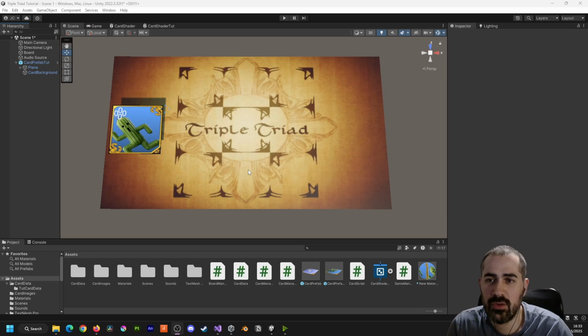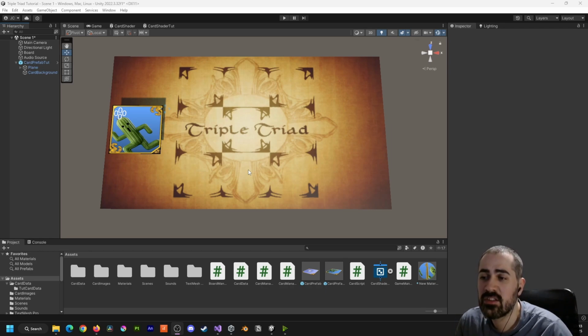Okay, so we've now got it so we can drag one card, but we're now going to need to do two of the main things left in the game. So now we can drag cards. We're going to need to instantiate a bunch of cards for us, the player, and we're also going to want to do the same thing for the enemy. So there's 5 cards for us, 5 cards for the enemy, and we're going to spawn them in and essentially assign all the data to them.